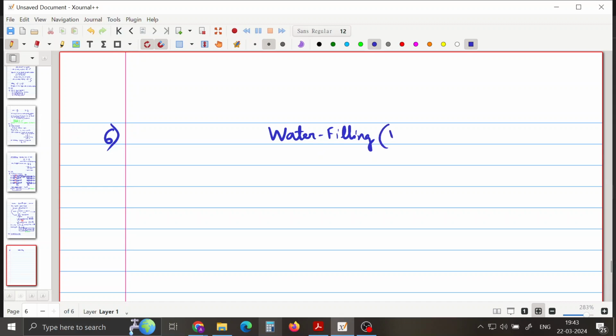So water filling, I'll use the abbreviation WF. What are the things we can do? We can perform water filling over time. That's one thing. In that case, the channel is frequency flat, meaning it's relatively flat as a function of frequency. The varying thing is time, so it is time varying.